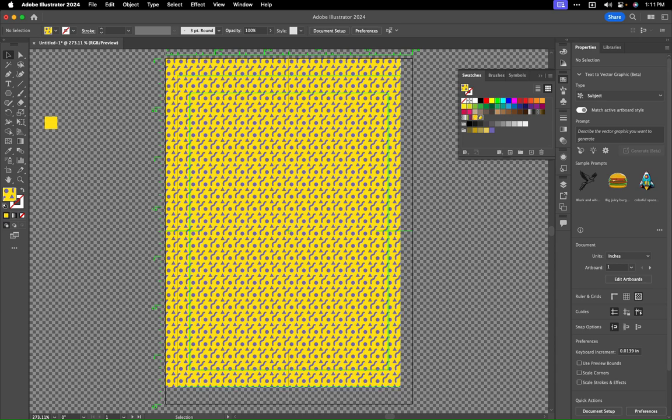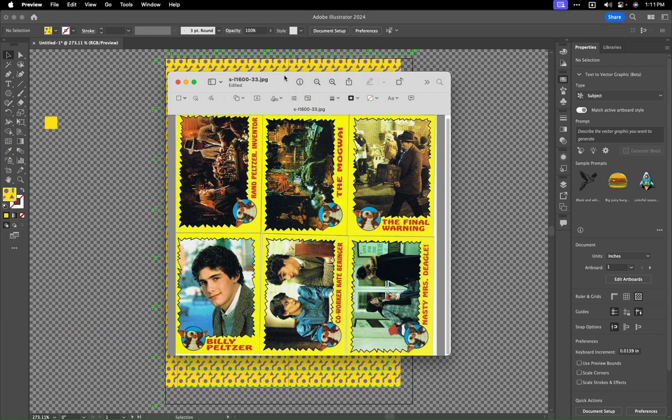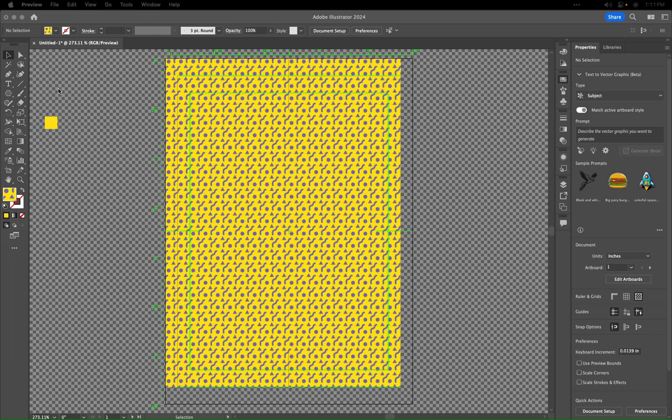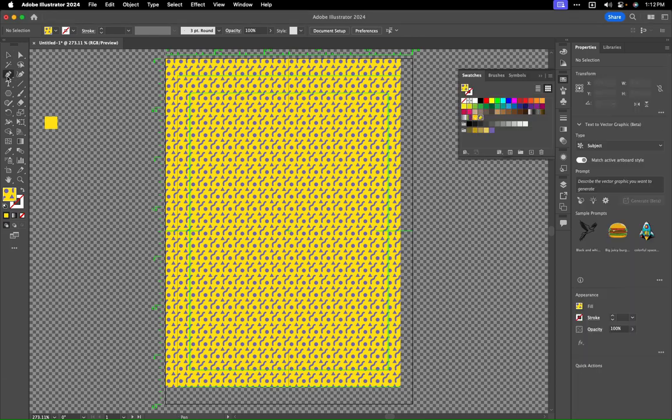Now the other thing we want to do to get that sense of a little jaggedness is go in and use a masking shape. So I'm just going to use my pen tool right here. You can very easily create those jagged edges that you see. I'm going to use these lines right here to help me stay within a border.